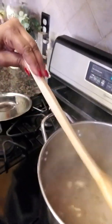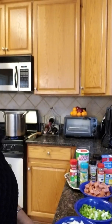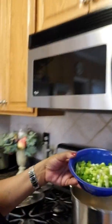With everything I add, we're just going to complete it. We're just going to finish adding everything that I have. Remember, I want the onions, so we're going to add the onions in here. That's why it's called gumbo. We're just creating everything in here, mixing it up together, and adding everything that our taste buds desire, with the green onions. I'm adding the whole pack. So see, you see it going in here.